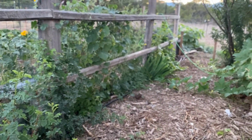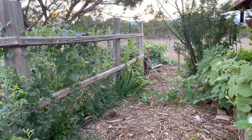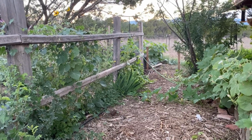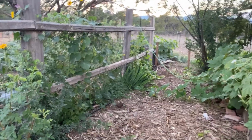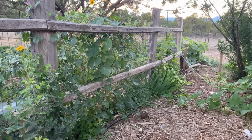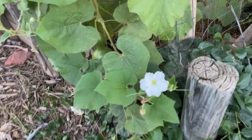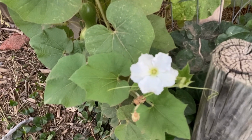Back here, we have more cucumbers. And again, I think I mentioned this last time that this area is getting a lot more shade. So my cucumbers just aren't producing like I thought they would. We have some birdhouse gourds, which, look at how gorgeous the flowers are for these gourds.